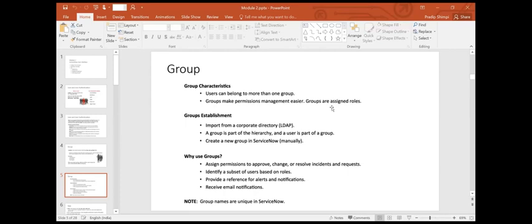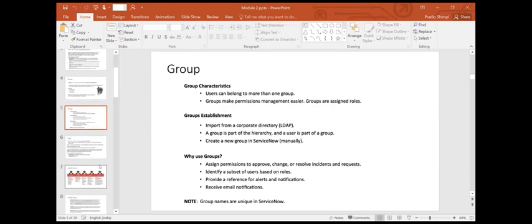Okay, so if you see the permissions of any application, it is given to the role. See the admin role, the user role, the configuration management role. So this role is having permission on the application. The groups are mapped to the role, and a group consists of users. Okay, this is how it works.